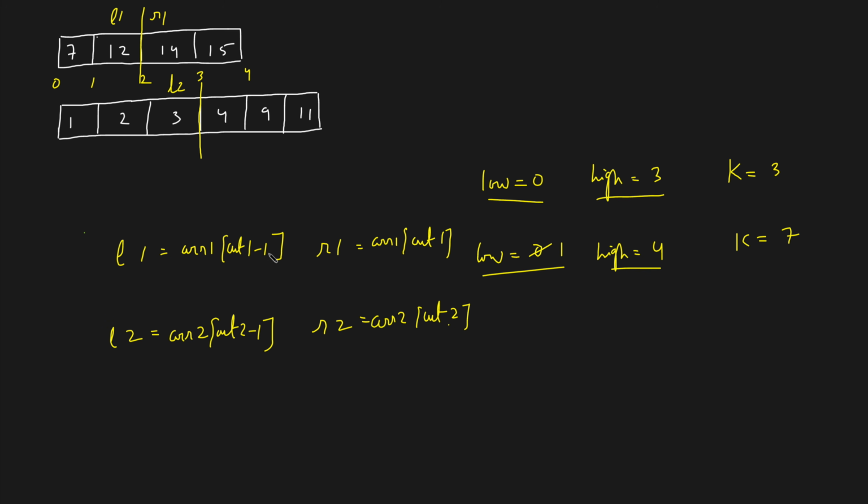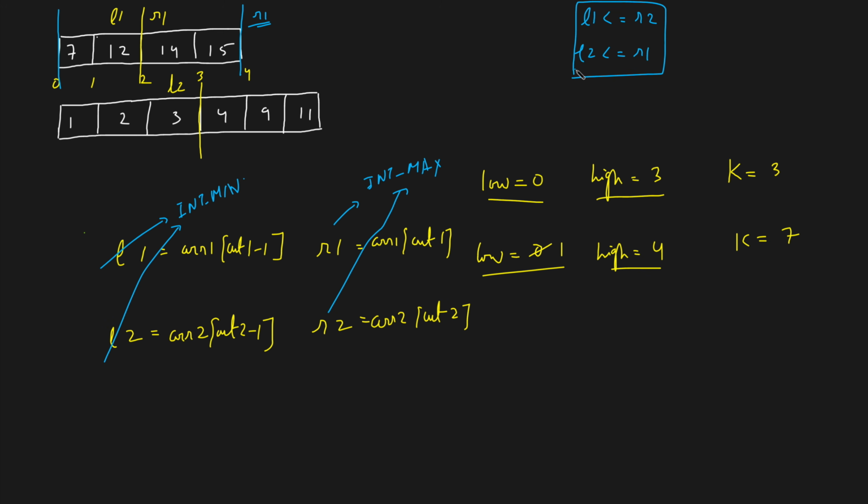Now, if you're doing a cut over here, do you have anything? Hence, you don't have any element. If cut 1 is 0, please make sure you make this as int min, because you don't have anything on the left. Similarly, L2 as int min. What if you're doing a cut here? Then you do not have anything. You do not have any R1 on the right. So please make sure you do it as int max, and this guy also as int max, so that the validity check doesn't fail while comparing. Please make sure you make it as int min and int max. So these are the edge cases you need to take care of while coding.